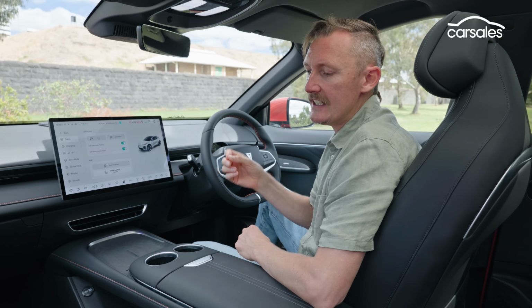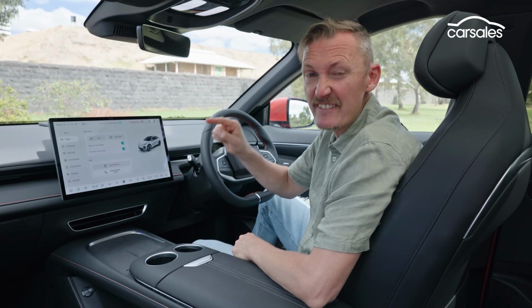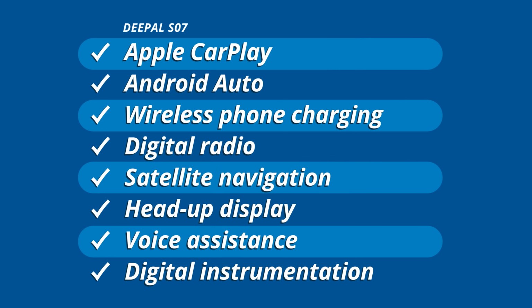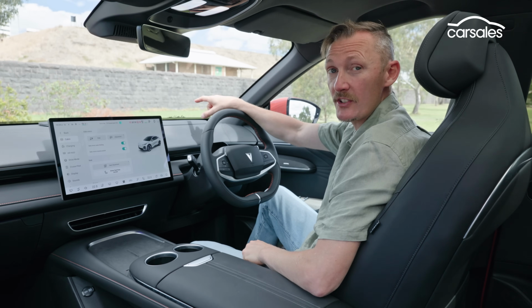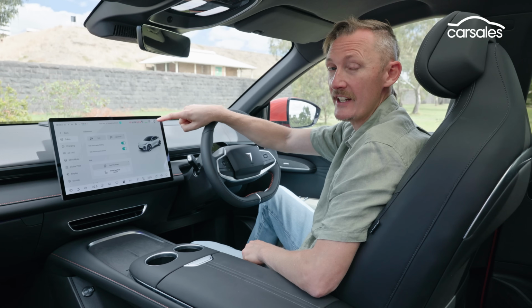But I think if you're going to buy one of these, when you're at the dealership, make sure the salesperson goes through every single feature in this car with you. It's going to make your life a lot easier. This vehicle has pretty much everything you could want in terms of infotainment features, and many of them can be customized too. Like the Tesla Model Y, there's no digital display here, but there is a very good head-up display, and it's very welcome because every time you stare at the speedo over here, well, they're flashing and they're beeping. I can't stand it anymore.